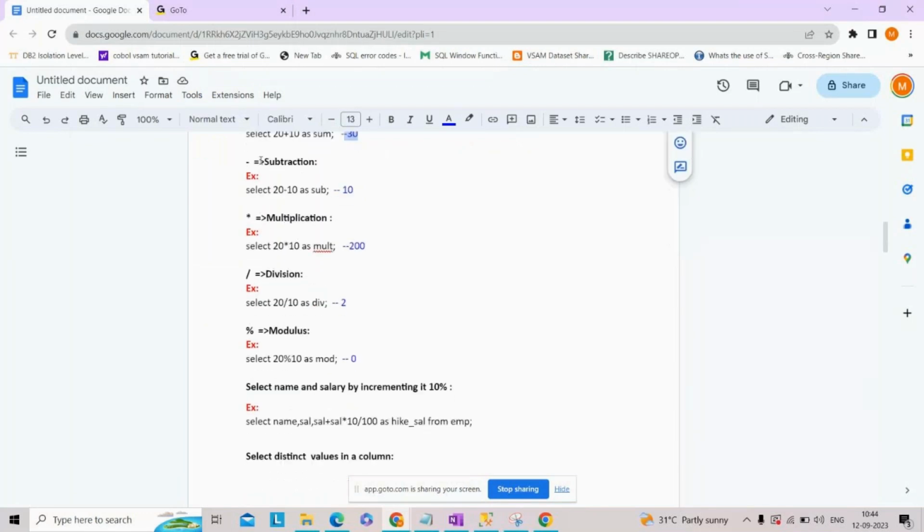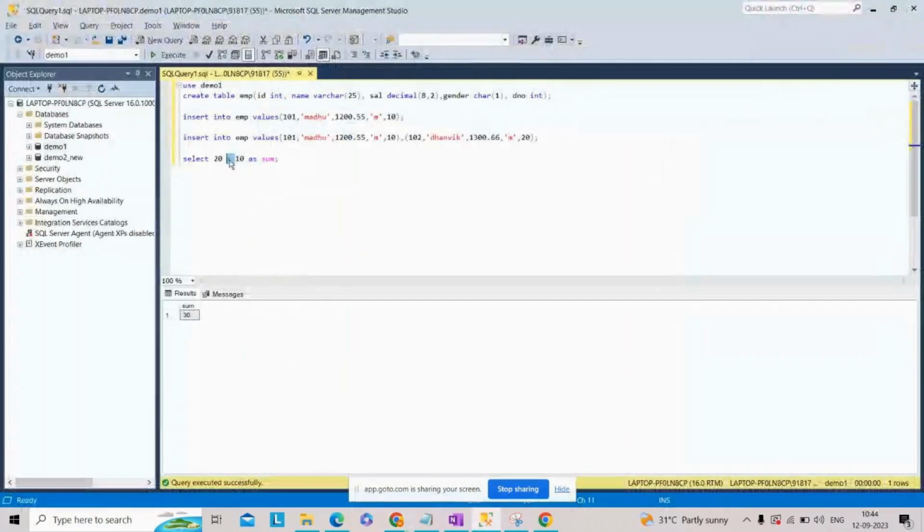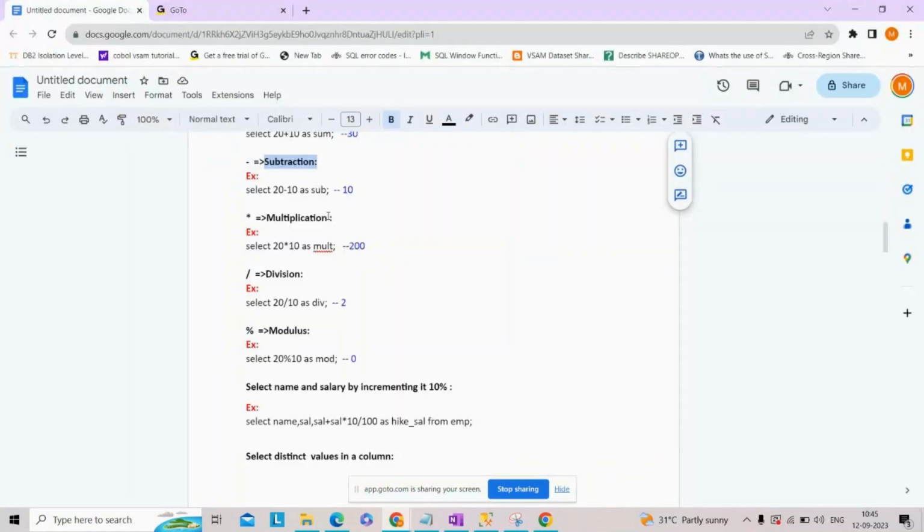Next, subtraction, minus. Let me give the column name as sub. What is the result? You can expect the result is 10. 20 minus 10 is 10. Next, multiplication.